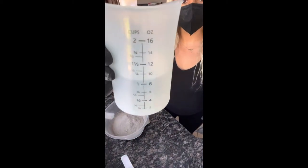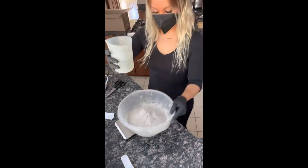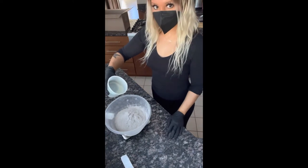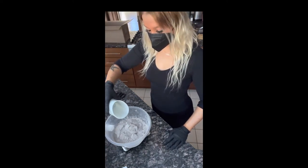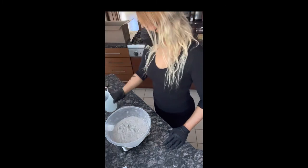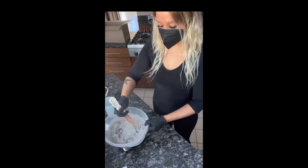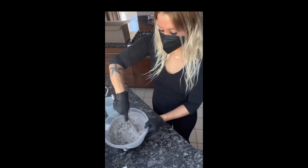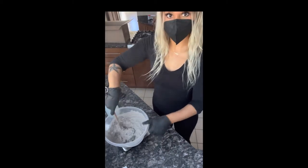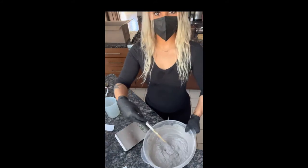Next, I've pre-measured 10.37 ounces of water that I'm about to add to all the refractory cement. After you add this, you're going to mix it for 5 minutes. It takes forever, but you really want to make sure it's mixed. So I'm mixing for literally 5 minutes. Again, it gets super dusty, so definitely wear a mask. I don't really know what it would do if you inhaled it, but why find out?